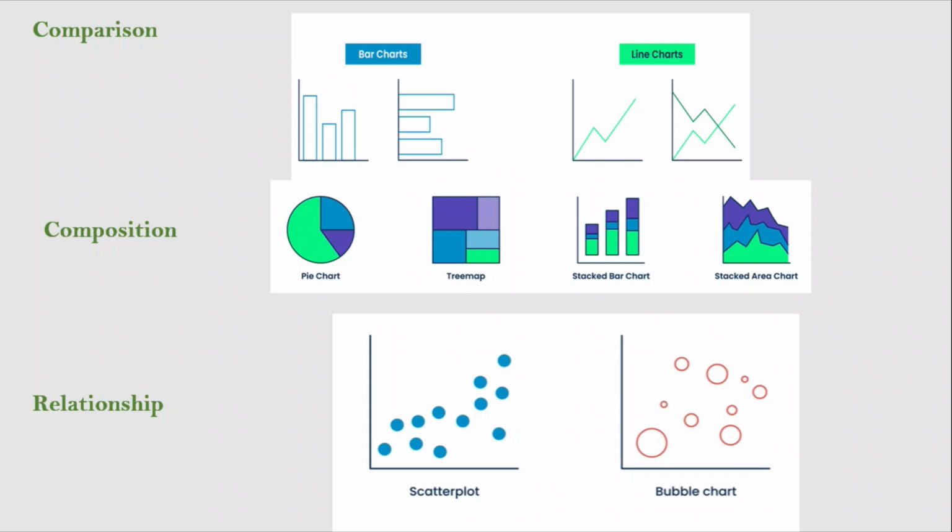Then going over to relationship, if you're trying to check for a relationship between a dependent and an independent variable, you can use a scatter plot or a bubble chart. For example, if you are comparing BMI and weight, you plot your BMI on your y-axis while your weight is on the x-axis. The bubble chart is for when you are comparing 3 different variables, but you want to express it on a visual chart.